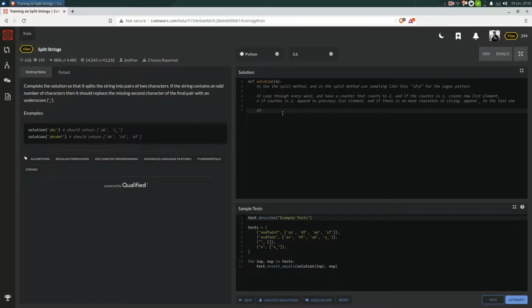Do I have a third one? So we need to split the string or divide the string.